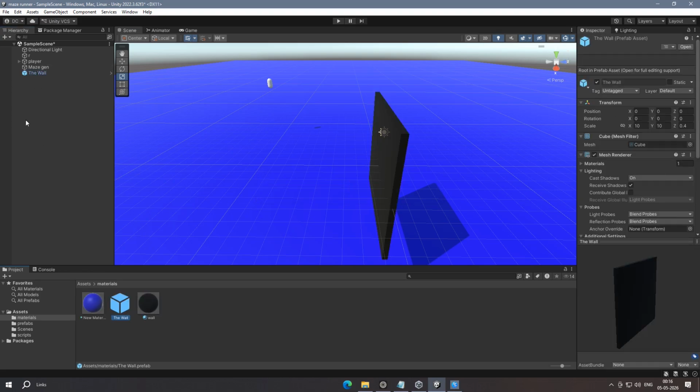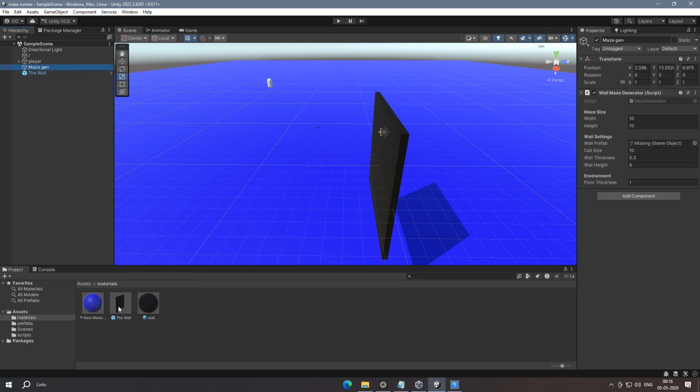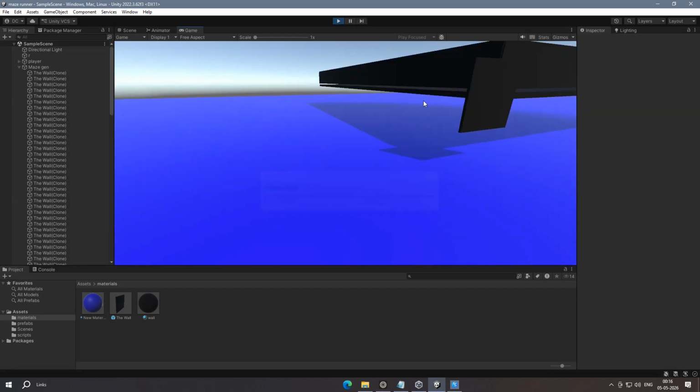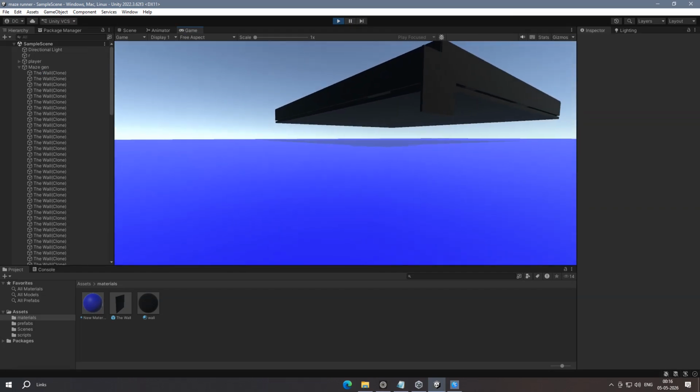Let's make this wall into a prefab. Boom, boom. Let's give it the wall. Boom, and now let's see it generate an actual maze just by one prefab.